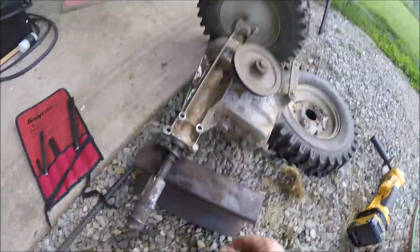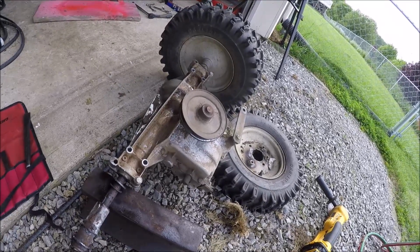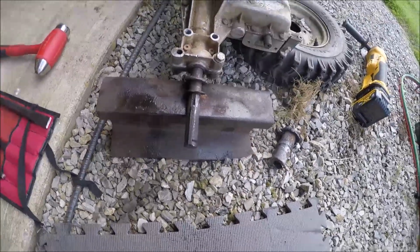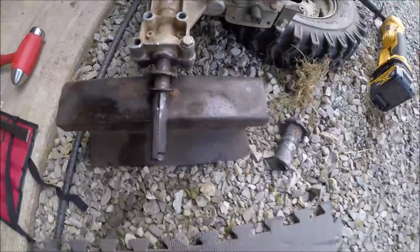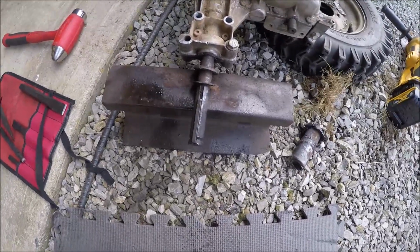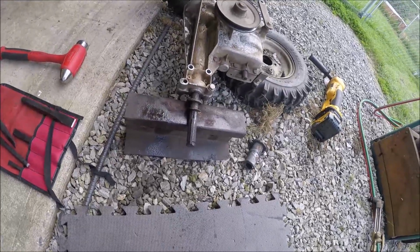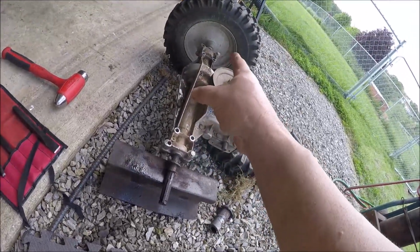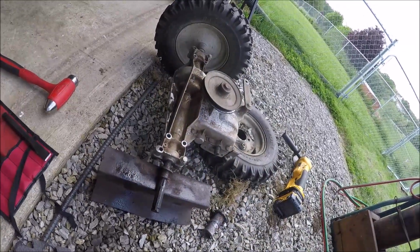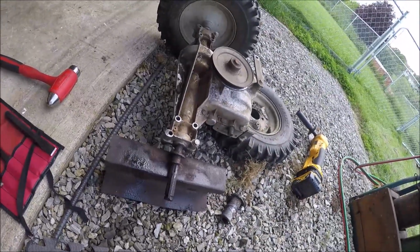Of course, it's only one side. We gotta get that one next. Jeez. All right, victory. Oh man, just think a little anti-seize would have gone a long way. Wow. All right. Well, I'll save you having to watch the next 2 hours trying to get that one off. And I'll bring you back when that one's off and this axle is ready to go.